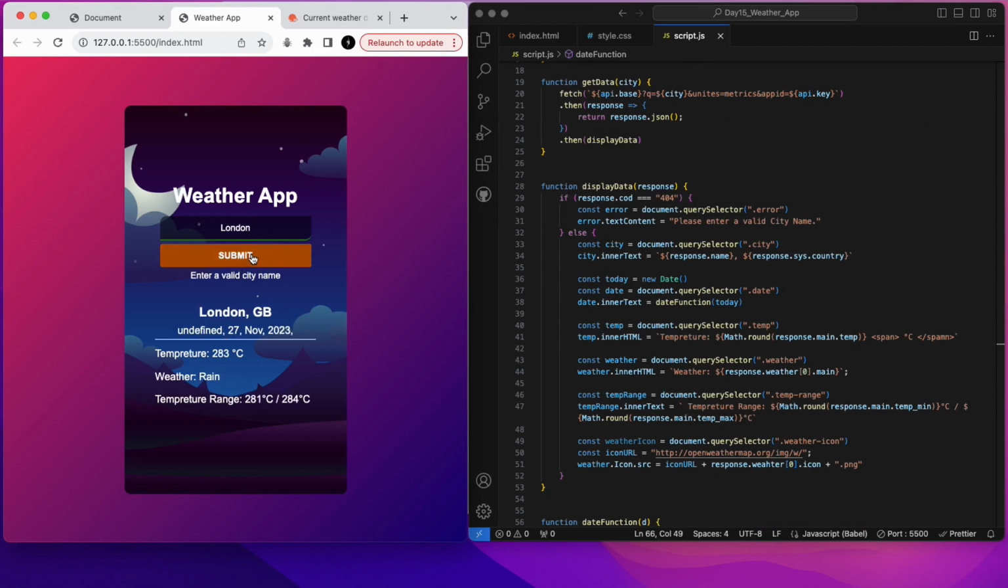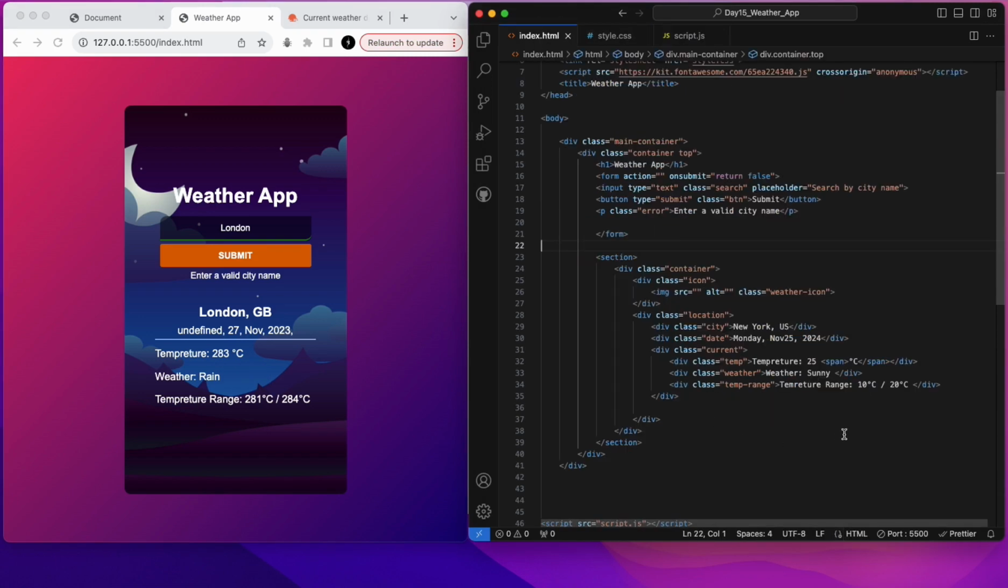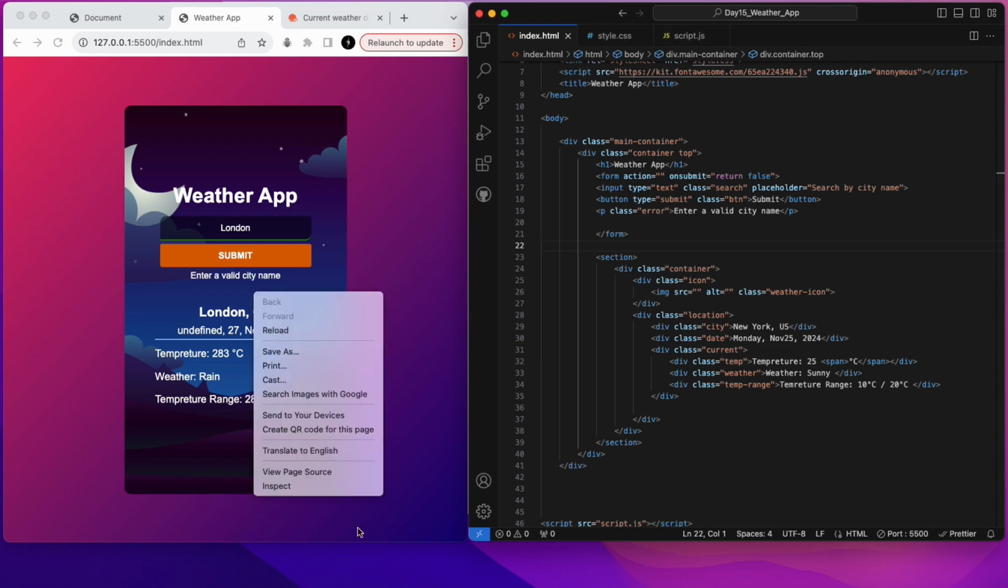Moment of truth. Okay, so undefined, temperature 283, rain 281. Okay, that's interesting, where this is coming from. 283. So let me see, that Celsius is basically giving us Fahrenheit.